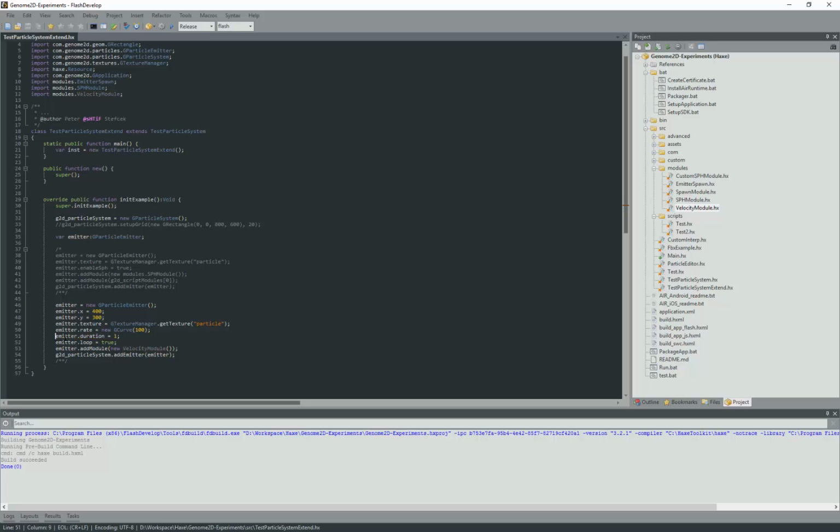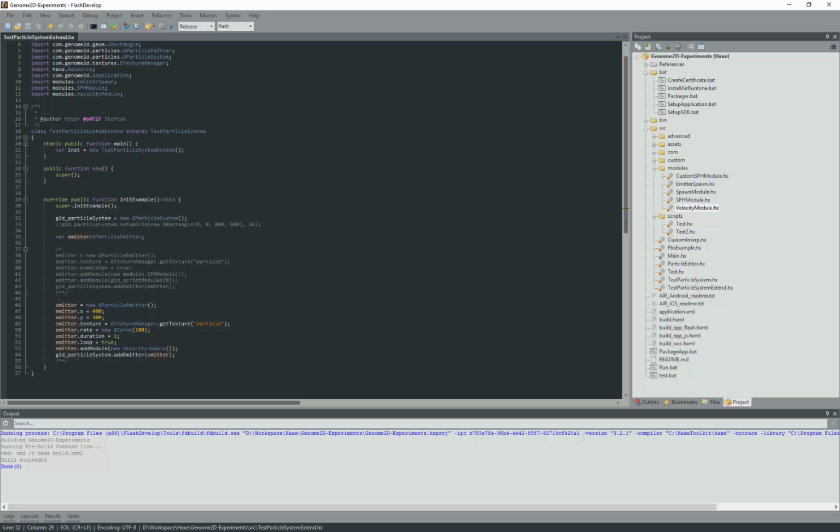So after the duration ends, the particle would stop emitting, but we set it to loop. So this will basically emit 100 particles per second and then go again, 100 per second. And now that's the funny stuff. We need a module. Otherwise, the particles wouldn't do anything. It would just spawn a particle, and the particle would be there indefinitely at the position of the emitter.